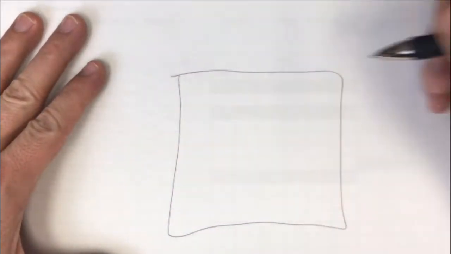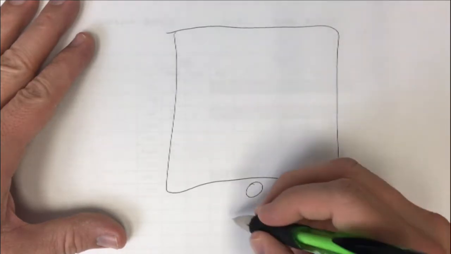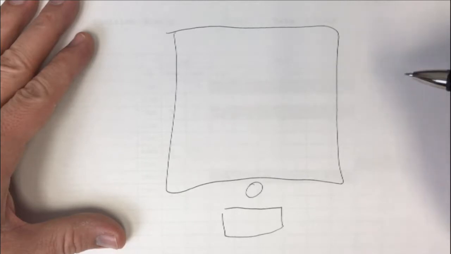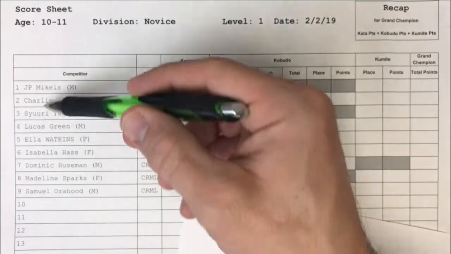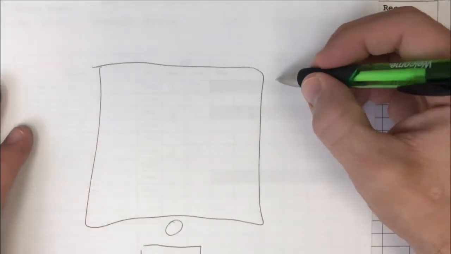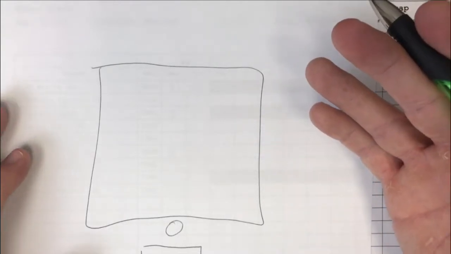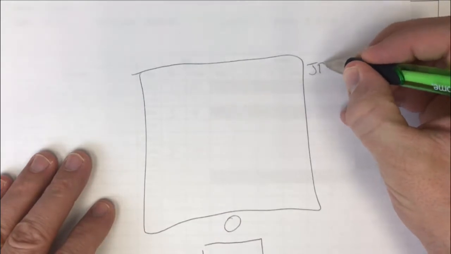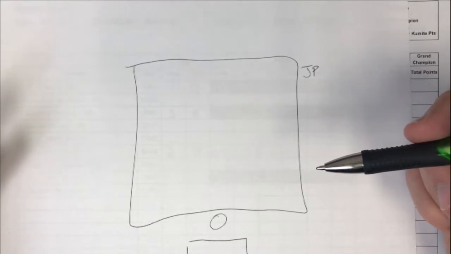Obviously, it's a rectangle, and then the head referee will sit here, and then your table is right here. All right. And the athletes who are in this line, in this order, will line up on this side of the ring, on the right side of the ring. So JP's first, so JP would be here. And you don't have to really write all this out. This is just me showing you in real space.